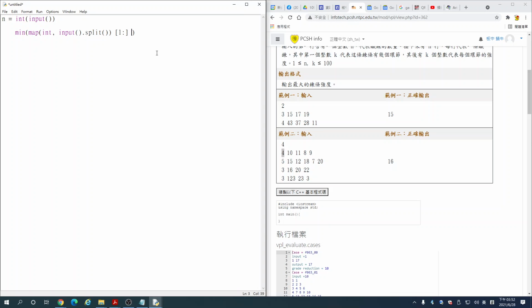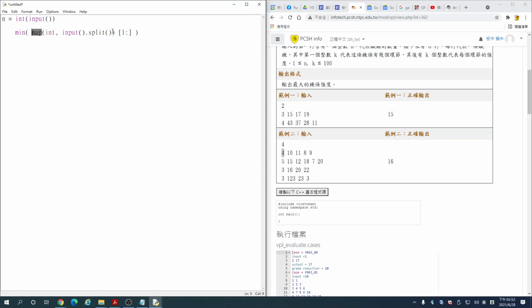And the answer is no. Why? Because you are slicing a map. Can you see that? This slice is actually after this map. We input one line and split them into strings and convert all of the strings into integers using the map function.